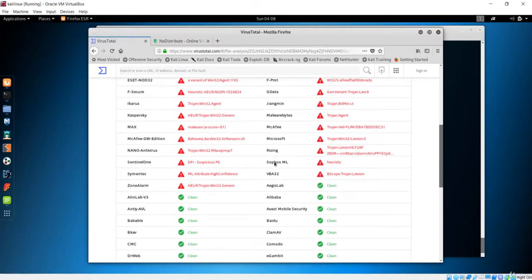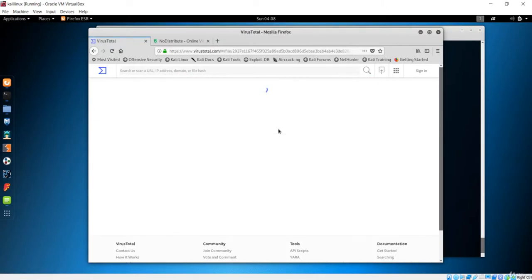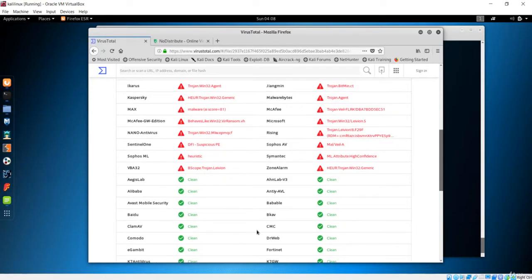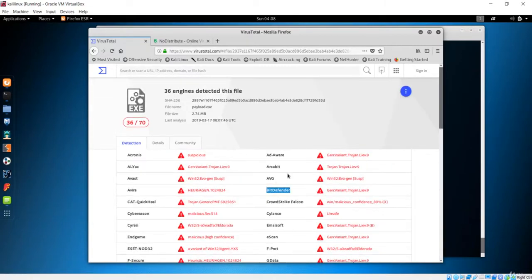This is not effective because 36 out of 70 antiviruses, like Avast and Avira, which are the common ones, are tracking us. You can see Bitdefender is tracking us too. That means this is not an effective file or payload.